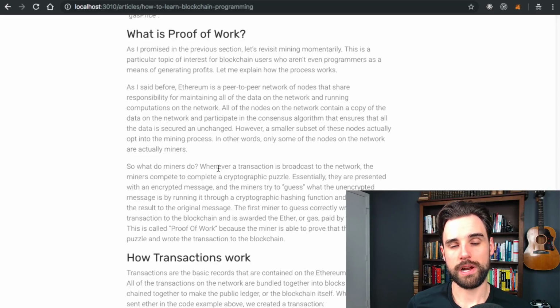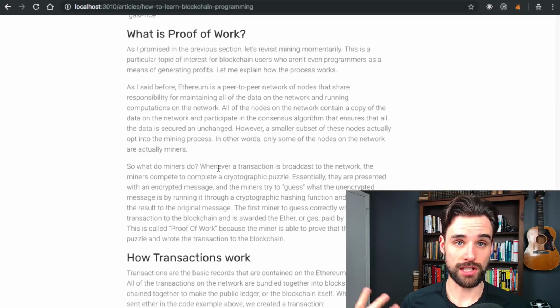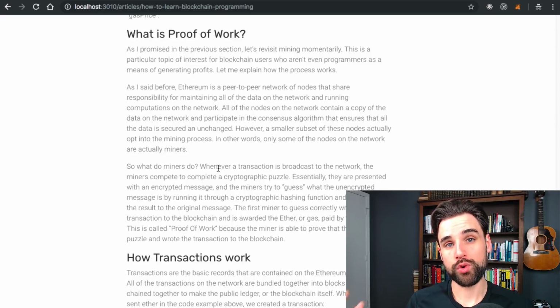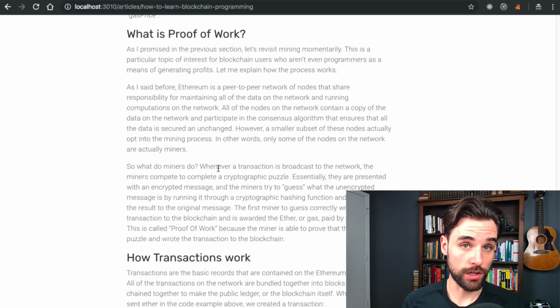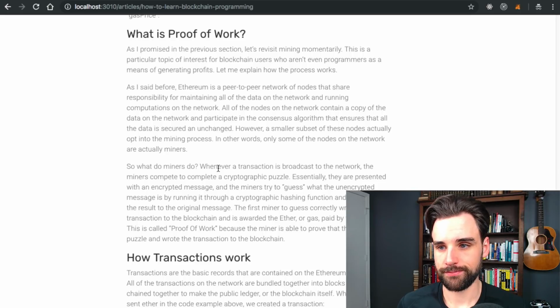Whenever they do that, they submit their work, and that's the proof that the work was done, and that's what gets mined whenever the transaction is included in the network. That's what proof of work is, and that's why we have a proof of work algorithm currently on Ethereum.